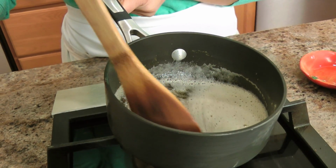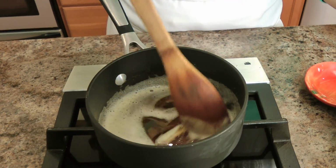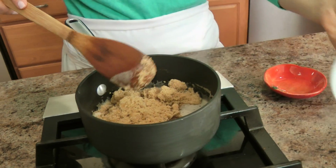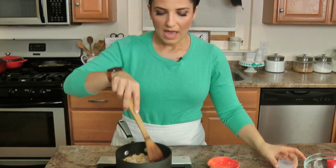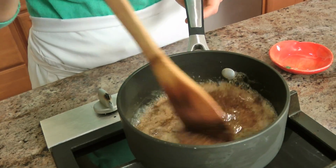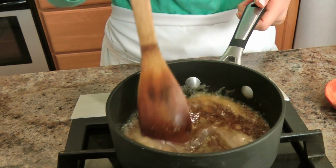I hope you can see the color amongst the foam, but it is perfect. Don't worry about the foaminess on top. We're not making ghee. That's totally fine. And now you're going to add the brown sugar and some milk, and you're going to let this cook and just bubble up for a few minutes. Oh, it already smells so good. And then once it comes to a boil, and you let that cook, like I said, for just a few minutes, turn this off and let it cool for 15 minutes.